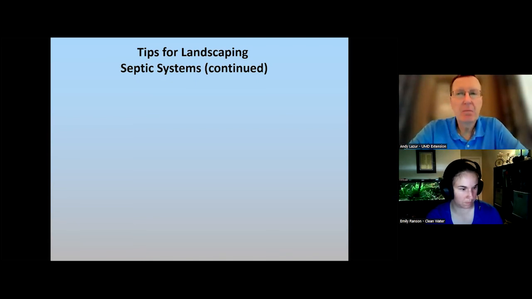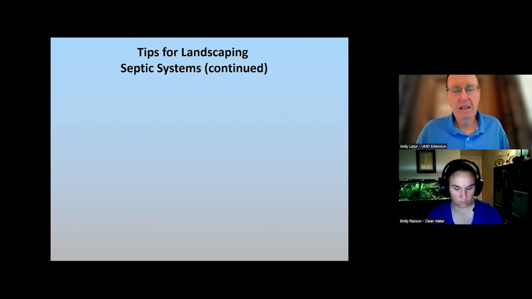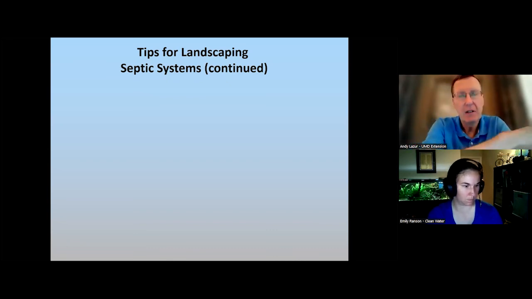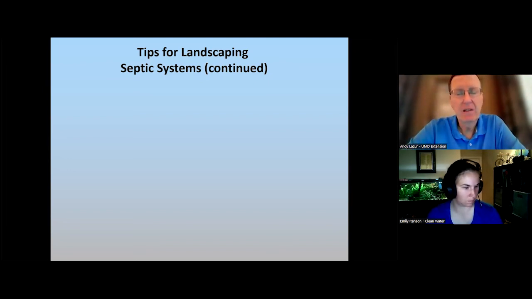A service provider can do probing with a specialized rod and test lots of different places until they hit something hard, maybe a concrete tank. Or they could locate the drain field that way. Sometimes it's also obvious. Particularly in the summer months, if the trenches are not too deep, you might see your grass growing better in lines, which would be an indication that the vegetation is directly overhead of the trenches.